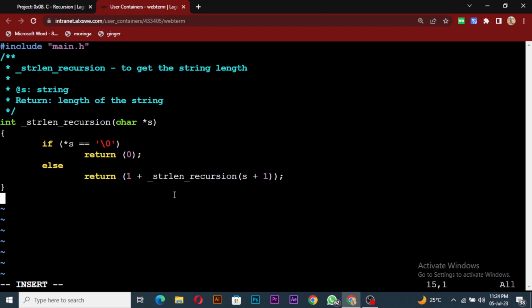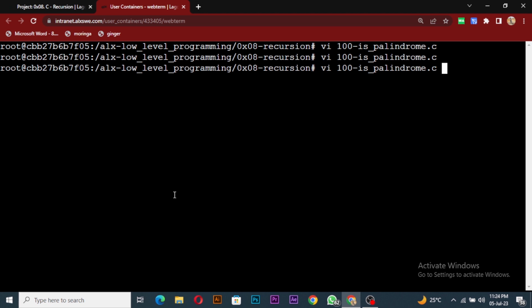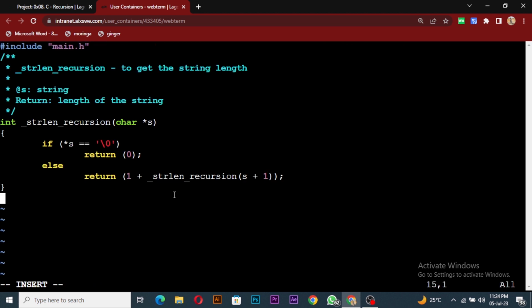Good. Let me save this because I don't trust this stuff. Let me reopen it. All right, good. The next thing we're going to do is compare the strings. I want to compare if the first is equal to the second. So we are going to do int. I have to give it the description. Let me call this one compare string.